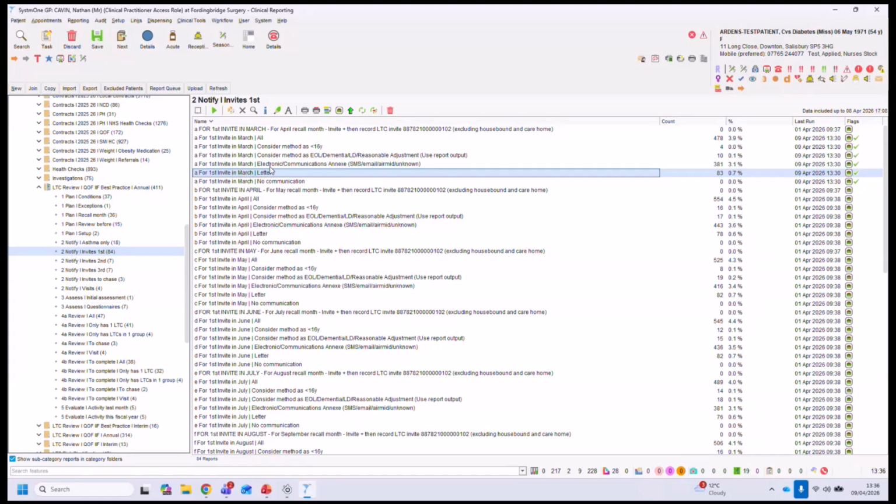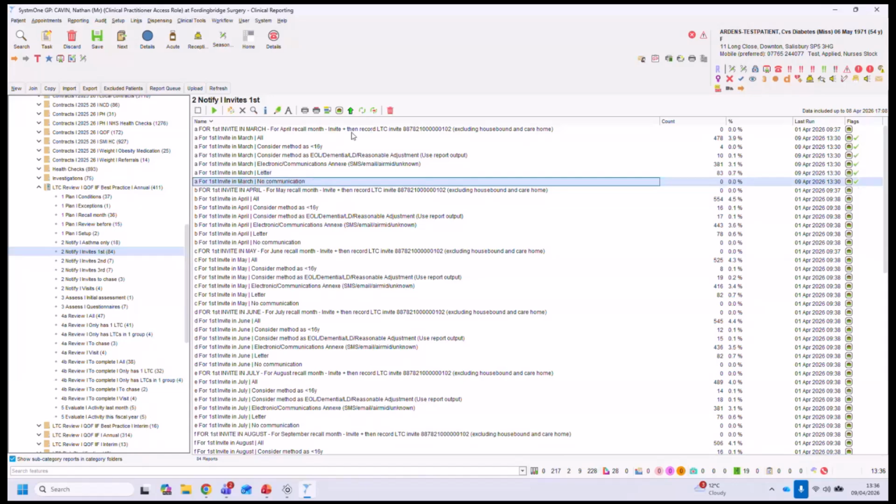It's still worth looking at those patients and see if they're using a mobile. And then you might decide as a practice, well, we still want to send a text, let's text them. That is totally up to you as practices. Obviously, it's not my place to say how you invite them. We're just going, look, they said they'd rather have a letter, but you might think, well, it's still cheaper to text them. Tough, they're getting a text, or we'll call them. So they still need an invite. You can decide how you want to invite them. Hopefully that would be less than that one, but it does depend how you work as a practice.